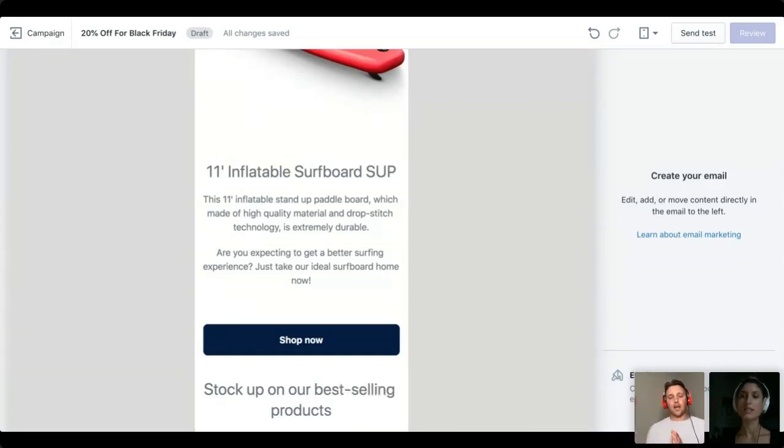But yeah, so this is Shopify email, and this is great for anyone who's starting out or a beginner and wanting to get things launched. If you're a merchant and you're more advanced, you really want to take it to the next level, that's why you would want to move into Klaviyo. So if you want more robust segmentation and automation and different integrations, we're going to show you a little bit around Klaviyo. And this is the tool that we're using for most of our clients.